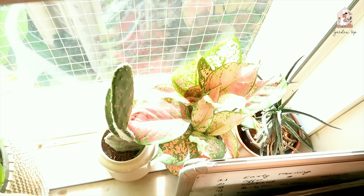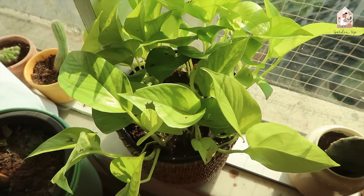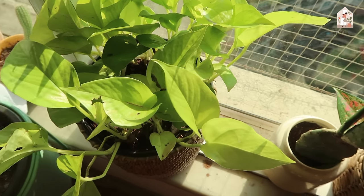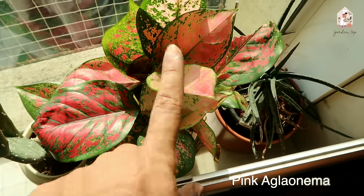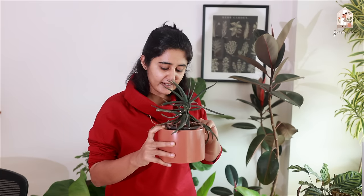The other plant here is Ficus Ruby — the sunlight will only be there for about two hours. Pothos Neon will start to lose its highlight color if it's not getting enough sunlight. There's also a Cacti that I grew from a cutting, a Pink Aglaonema, and let me show you this succulent.